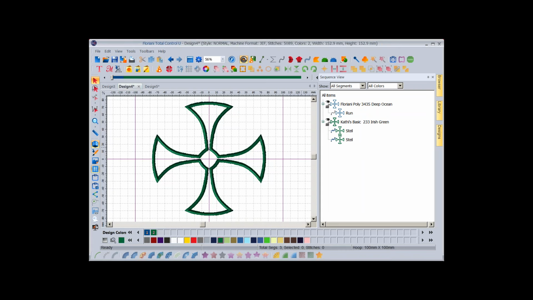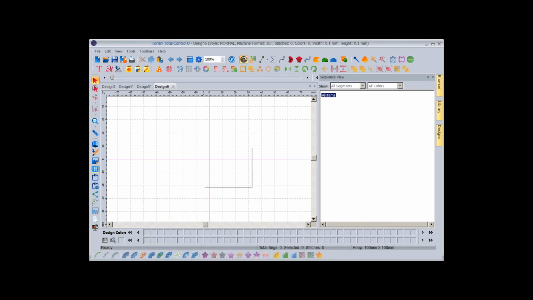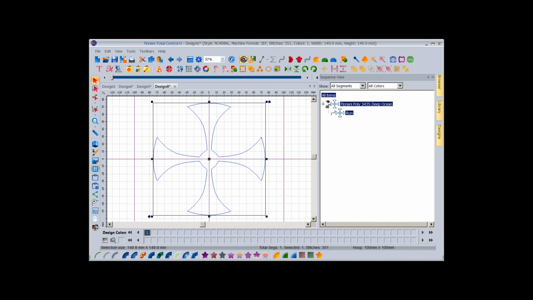Well, I'm going to left mouse click on the eyeball to close this one, and all I have is my placement stitch. Now, if I made this from my pattern, this is the exact size that my applique piece should be. So with that, I'm going to select it. I'm going to right mouse click copy. I'm going to open a new piece of paper, right mouse click and paste. Now what I've done is I have just created a template to cut my fabric by.